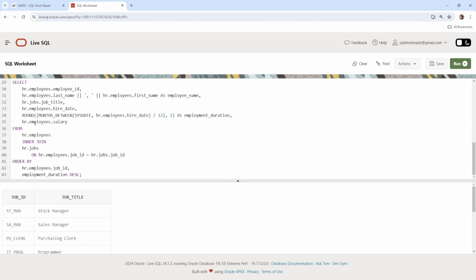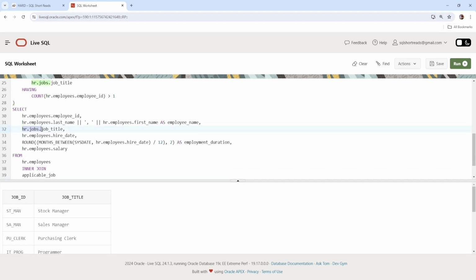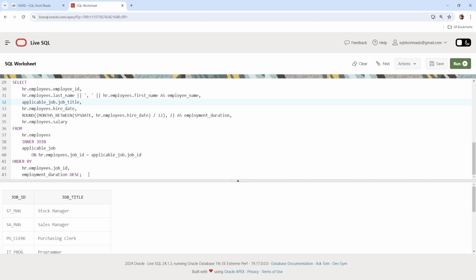What we're going to have to do is augment this query here. Instead of saying I want to reference jobs, I'm going to say applicable job because I want to reference the CTE. I'm just going to do some copying and pasting here. Anything where we reference an attribute from the jobs table, I'm going to replace with the output of our common table expression. So the job title, I'm going to get that from there too. What else? I don't believe there's anything else. Let's go ahead and run this to make sure this works.